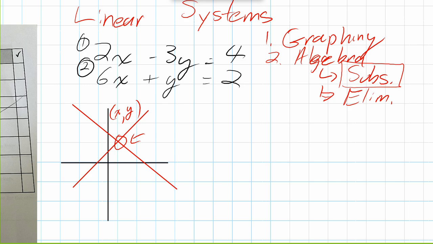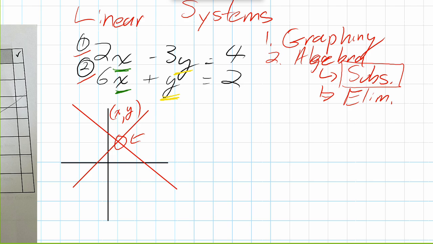So for substitution, what we want to do is essentially, just like the word says, we want to substitute one equation in for the other. So we have equations 1 and 2 here. What will work best is if we actually set one of the equations equal to a variable. So in each of the questions, we have the variable x and we have the variable y. So we have our choice. Which equation do we want to set it equal to? Really, it doesn't matter. You could set it equal to x in equation 1, y in equation 1, x in equation 2, y in equation 2. It makes no difference.